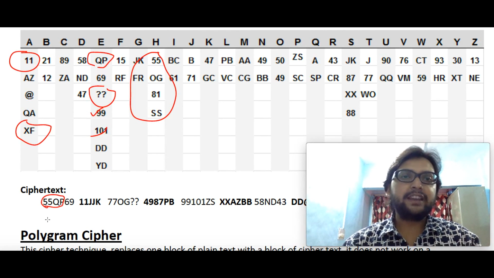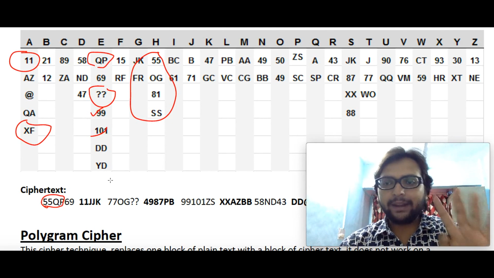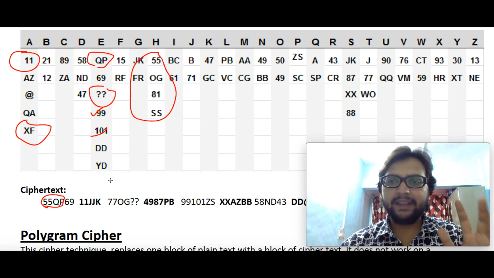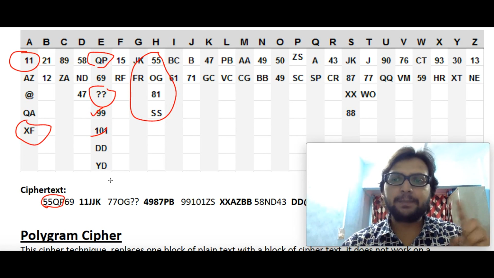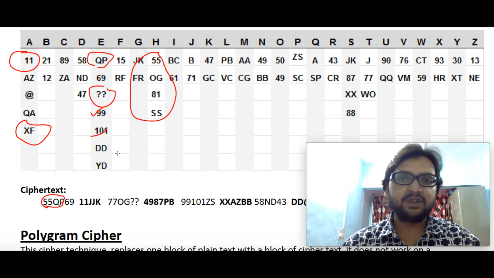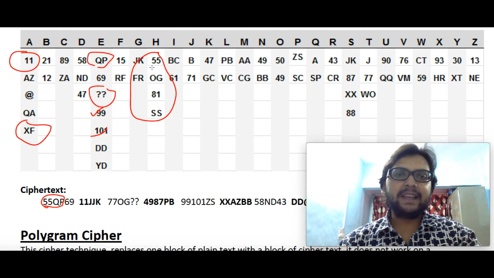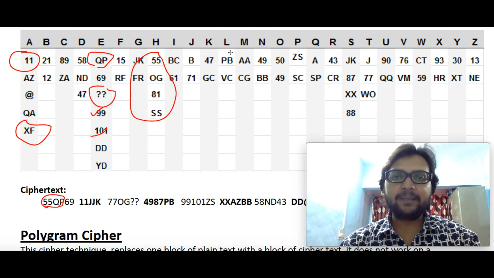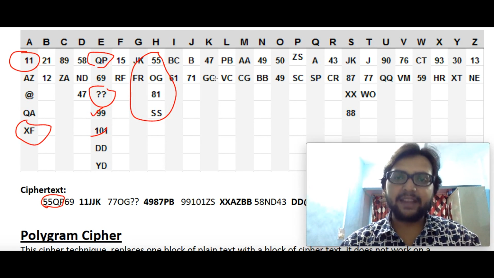Why? Because if we have 4 or 5 alphabets in our message, for suppose hello, then that message in encrypted format is going to be much bigger than our original message. As you can see, if we talk about H, then H can be replaced with 2 alphabets. Then we have E, which can be replaced with 2 numbers or 2 alphabets, or a 3-digit number as well. The same way L can be replaced with 2 alphabets, again with 2 alphabets.